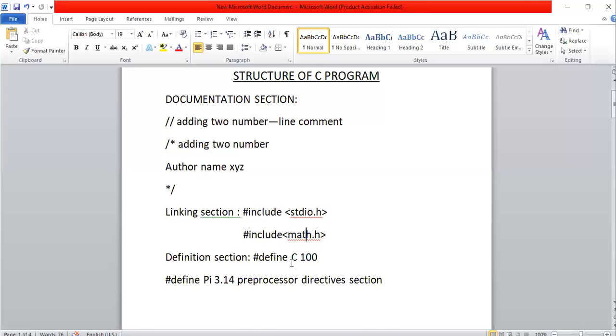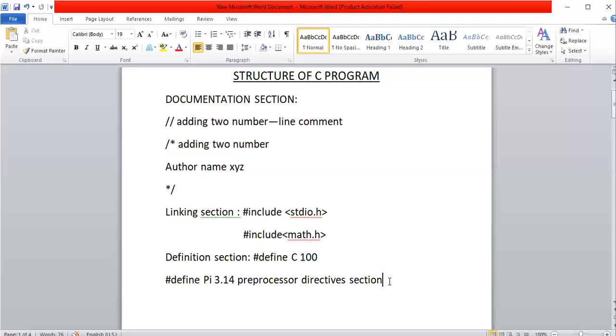So instead of repeating that value that many times, just copy that particular value into one standard constant variable like C 100. So define C 100 means here C value is 100 now. Wherever C appears, the compiler substitutes 100 at that place. Or we can define pi value as 3.141 or something. Now wherever pi appears in the program, the compiler simply substitutes the pi value as 3.14.